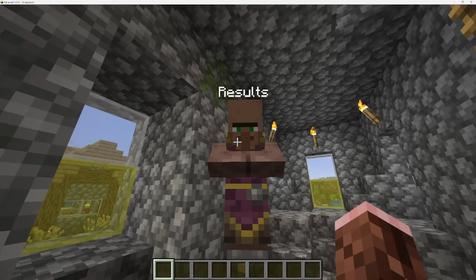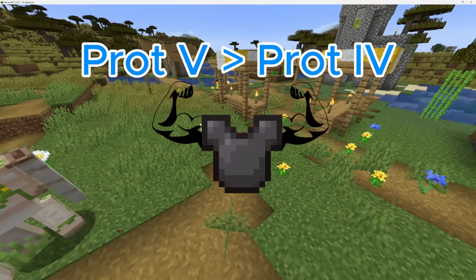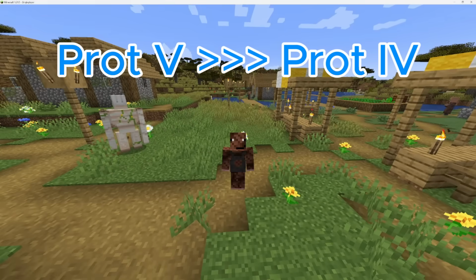Alright, I'm not going to drag this out. The results mostly speak for themselves. To start with the obvious, Protection 5 is flat out better than Protection 4. It outperforms it in every way.